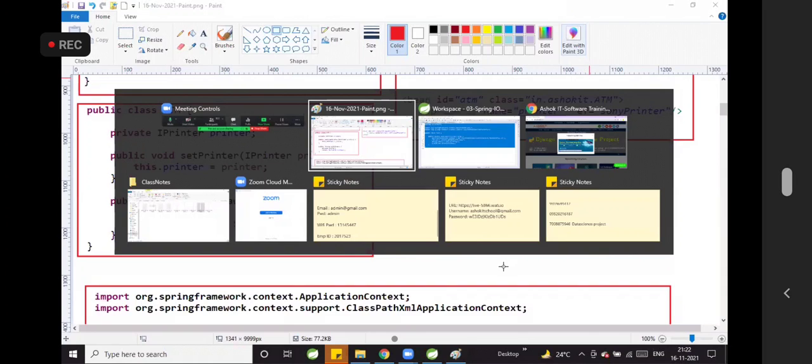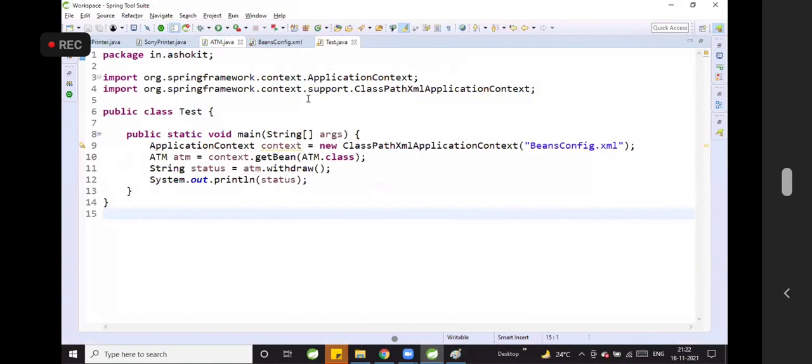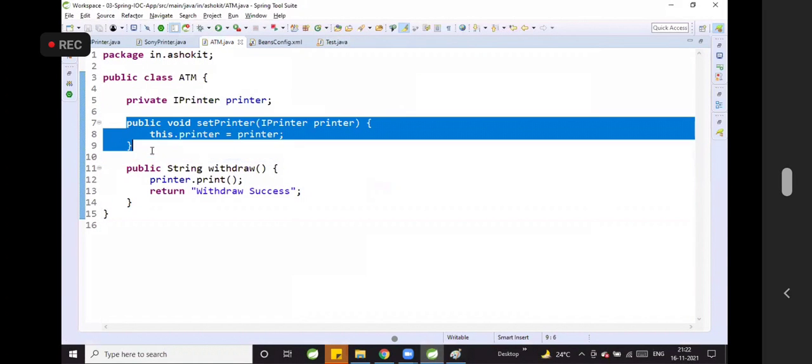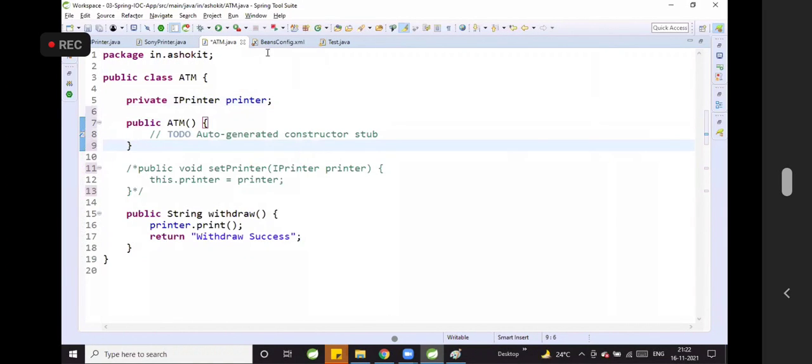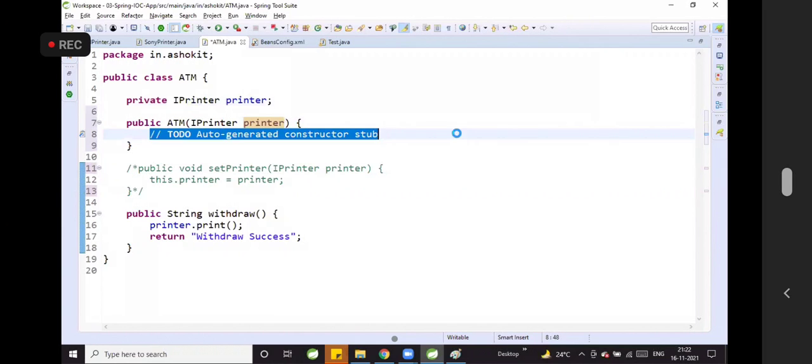Can I do this by using a constructor also? Yes, let's comment it. Write a constructor. Inside the constructor, you can take this parameter. Whatever value you want to inject, you can inject through the constructor.